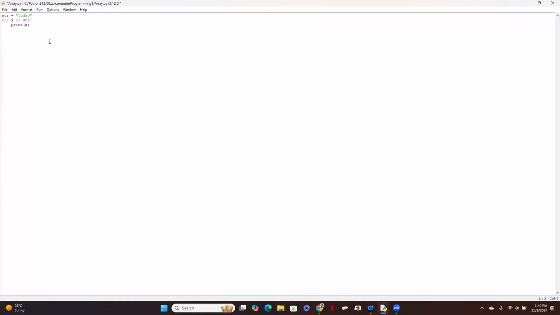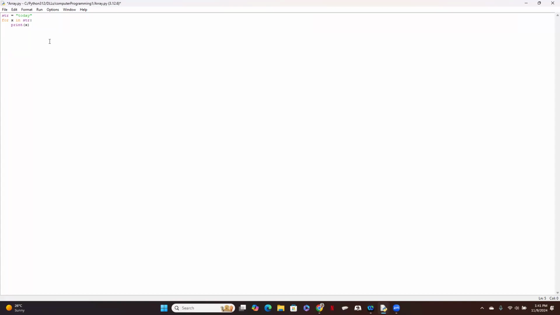It's possible that an array may or may not contain an item one is looking for. So let's pretend we want to check if there's a particular character in that string. We know there's T, there's O, there's D, there's A, there's Y. But let us say that we want to check for a certain H, for instance.